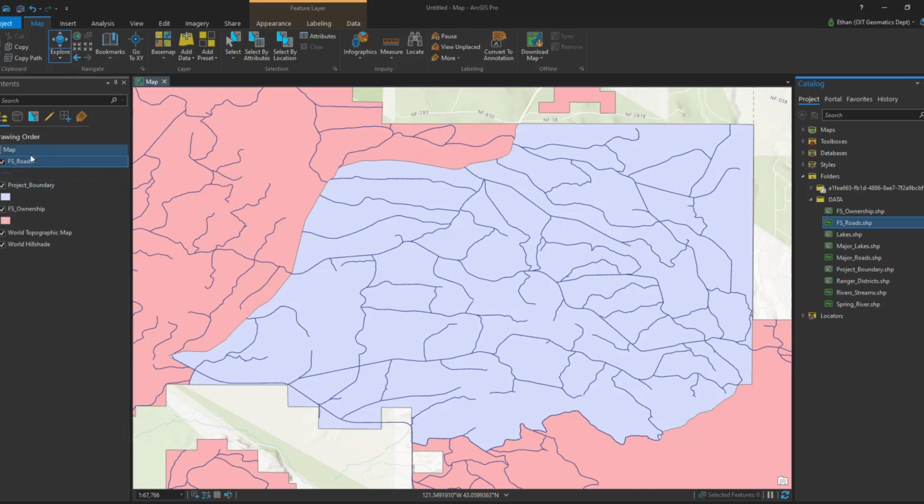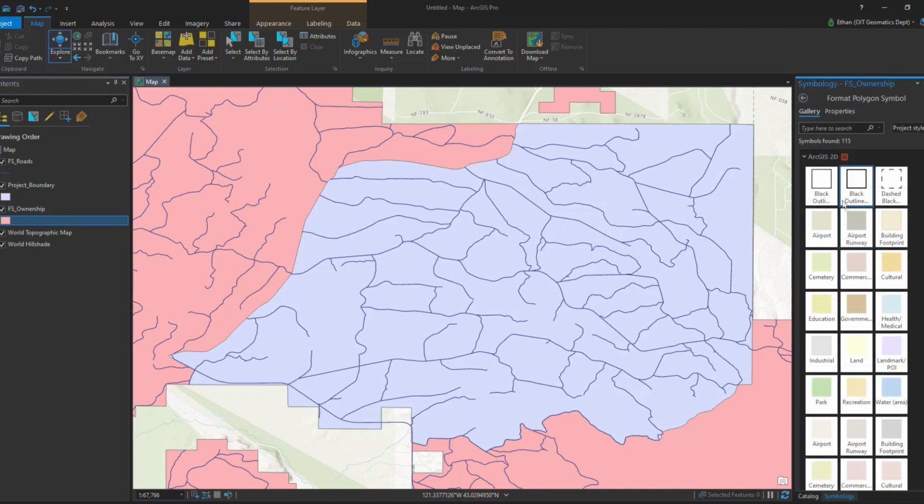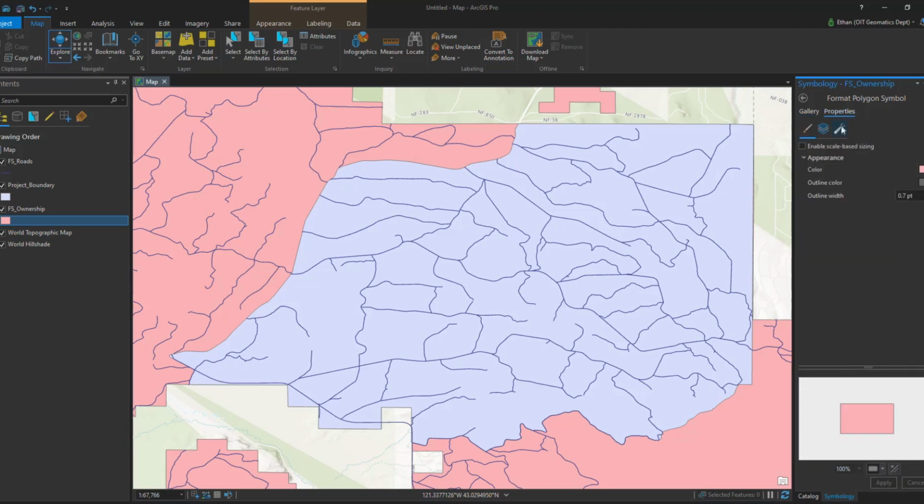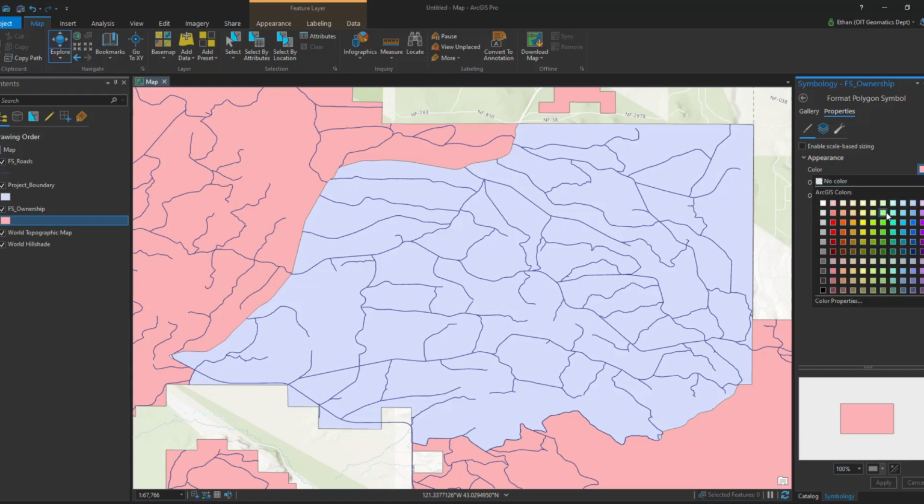And we can then also change our Forest Service ownership. Let's make it just a light green.